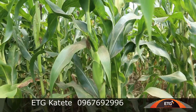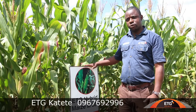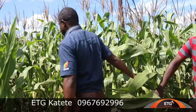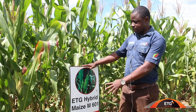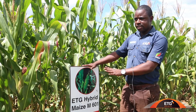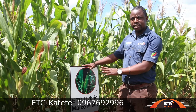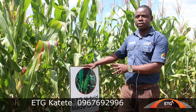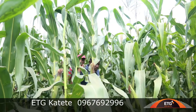Unfortunately, looking at the weather, because the rain was delayed we couldn't manage to plant early, but this demo specifically was planted on 26 December 2021. As you can see, it's quite a very good crop. Coming to this variety, we call it ETG or Falcon — it's M601, a medium variety. It's quite interesting having such a variety because it's not prone to certain diseases and it stands up well against other diseases and drought, because as we may know this season we had a lot of difficulties with the rains. So in Kachete district we had difficulties, that's why we planted late.